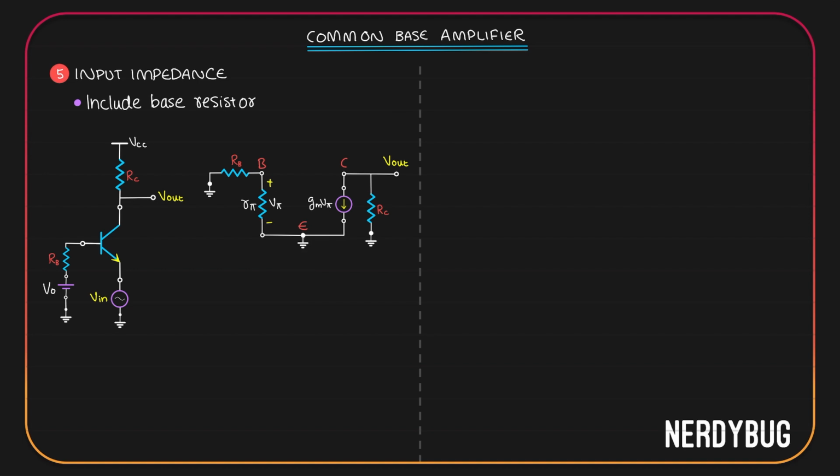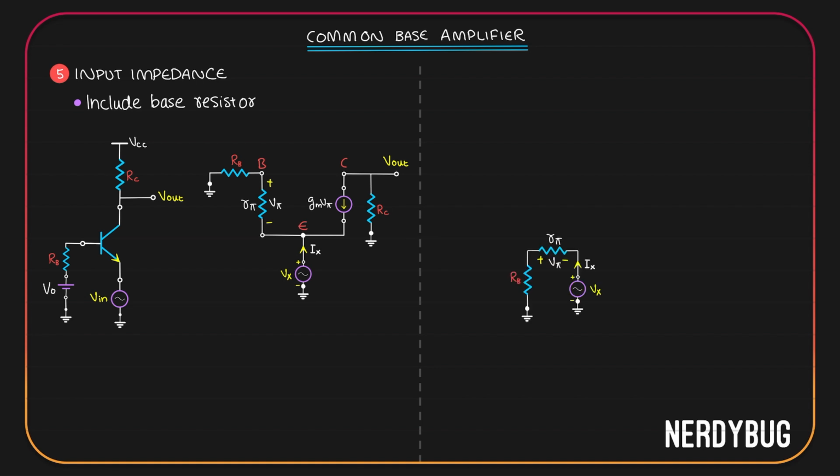Now to get the input impedance, we have to add a potential Vx at the input, which is at the emitter itself, and find its relation with the current Ix that will be flowing over here. Consider the input loop. I mean this one. From ground, there is Rb, there is R pi. We reach the emitter, then there is Vx and back to ground. Here Vx is connected across the series combination of Rb and R pi.